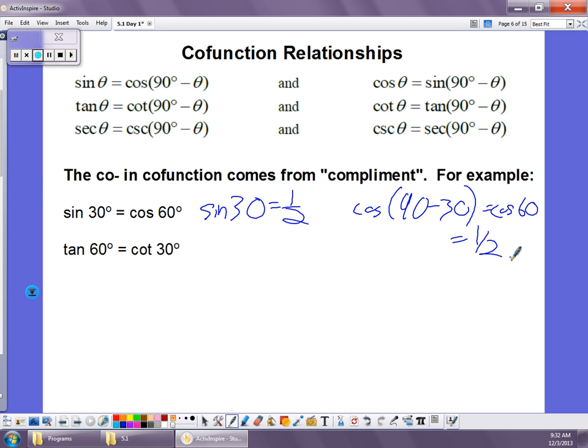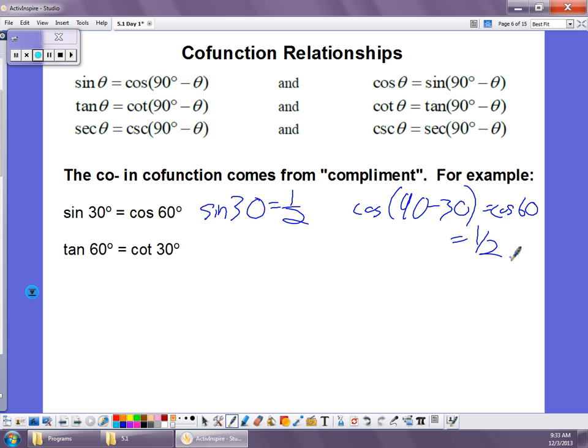All right, so this is going to help. You can substitute cosine of 90 minus theta with sine theta. So with these, what you really need to remember is the pairs, okay? So sine goes with cosine. Cosine theta equals sine 90 minus theta. Same thing, just flip cosine and sine. And then tangent goes with cotangent, and secant goes with cosecant. So these shouldn't be too difficult for you to remember which one goes with which one. You're not going to have to produce this. You just have to recognize that cosine 90 minus theta is the same as sine. You wouldn't have to go the other way around.